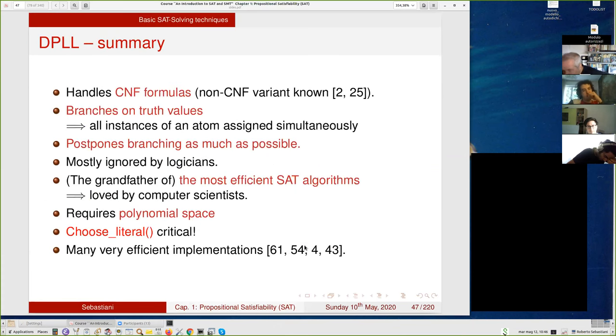Okay, are there any questions about DPLL? Okay. Guys, what happened is, I continually see people getting out and asking to be readmitted. What's happening? I don't know. Guys, can you speak loudly? I don't know about the others, but I am having continuous crashes with Zoom, so my computer just freezes and I had to reboot it. Sorry about that. Enrico will have to explain to me how to allow you in automatically. Okay. So, are there any questions about DPLL?